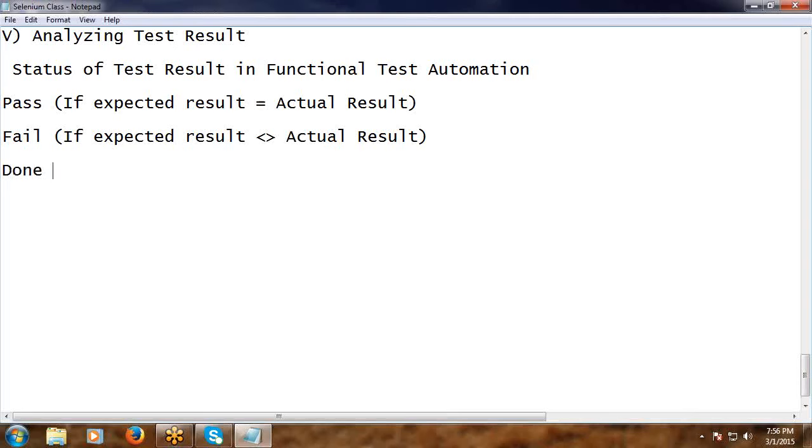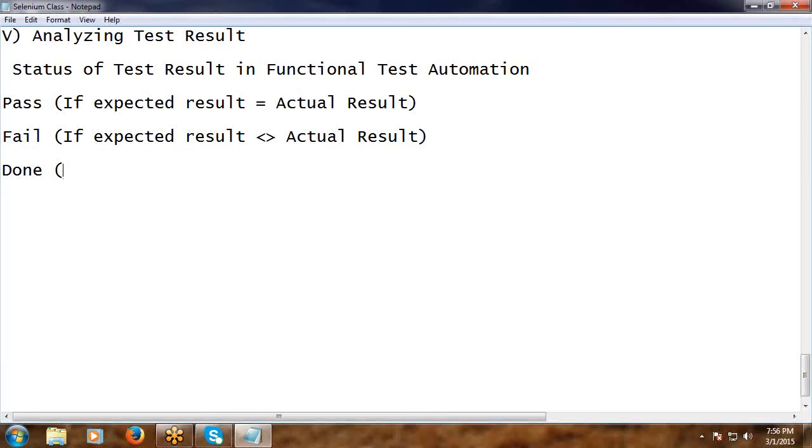Next, one more status also there, done status. Tell me, Aarti, when do we get done status? Suppose if an expected result is there, then pass or fail are the only criteria. If expected is there, definitely actual is there, isn't it?